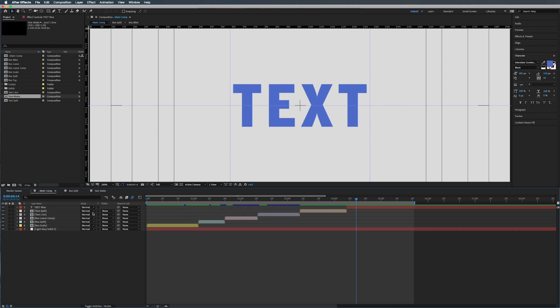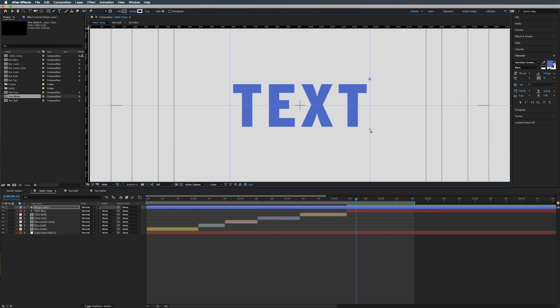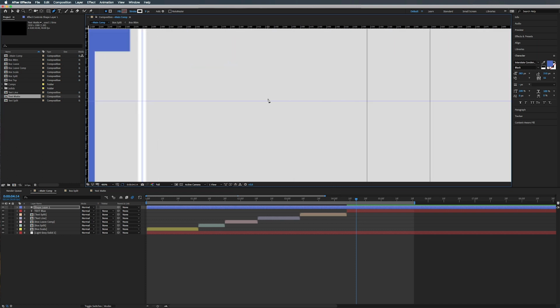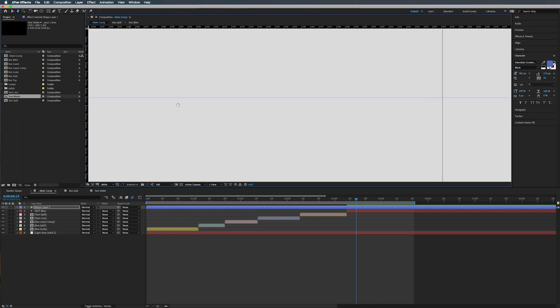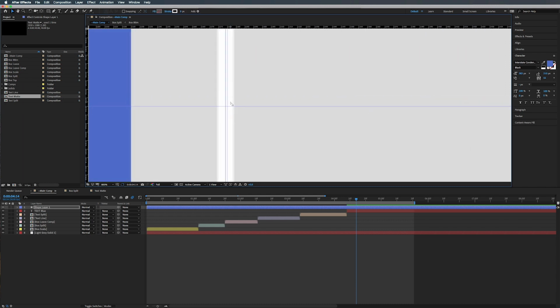All right, so what we're going to do is make sure that nothing is selected. And we're going to go up to our pen tool. And just to make things easier, we'll come up to here and then shift and click down here. That'll create our line. We can actually zoom in here, maybe hit V. And just to make things easier, we'll make sure it's on this guide. There we go.